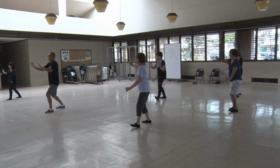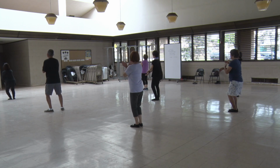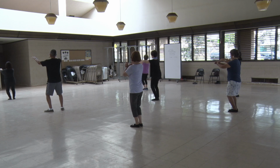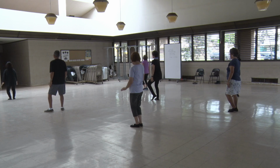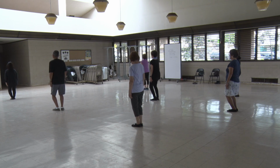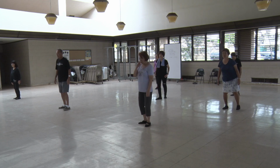Twist, open twist, in twist, use your core, embrace, move over, use your core, bring him in, use your core, don't bring up your shoulders, drop it even further as you get heavier on your two feet as you now close your form. Okay, Yang 10 form, commencing form.